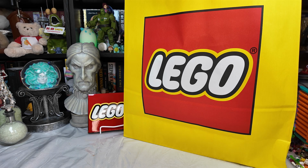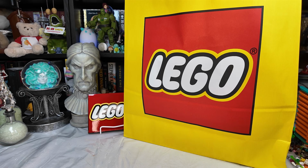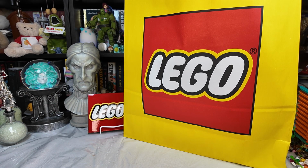But I am rambling and I haven't yet taken anything out of the bag. So yeah, only one of the sets I bought in the store is one of the Lego Star Wars Day sets for this year. Another is an older one that just, it's what I wanted. And I wanted to get to that 160 mark without going way over it to get both the promo kits. And there are 2 promo kits this year. Actually, there are 3, but you only get the third one if you buy a specific set.